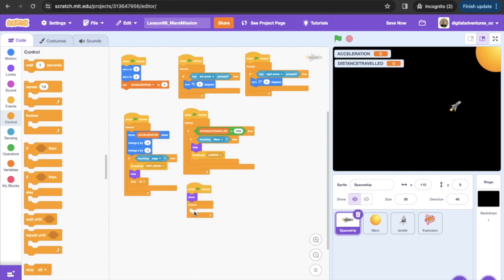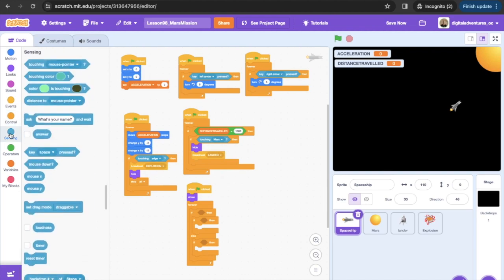And inside this forever loop, we're going to grab an if then else conditional statement. So we're going to grab this. We're going to put that inside of here. And then we're going to nest two if thens inside of this conditional statement. And so we're going to put one right there. We're going to put the second one right there. And so this is going to basically simulate us pushing that space key to keep our spaceship afloat. So we want to sense whether or not the key space is pressed.